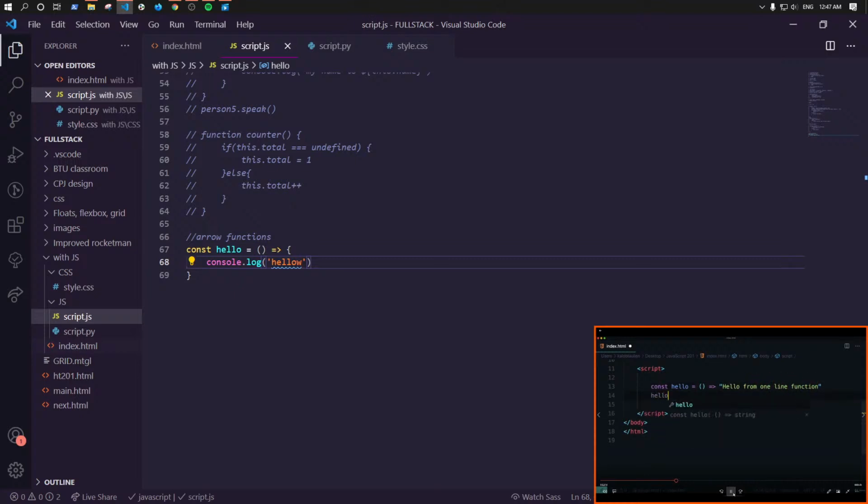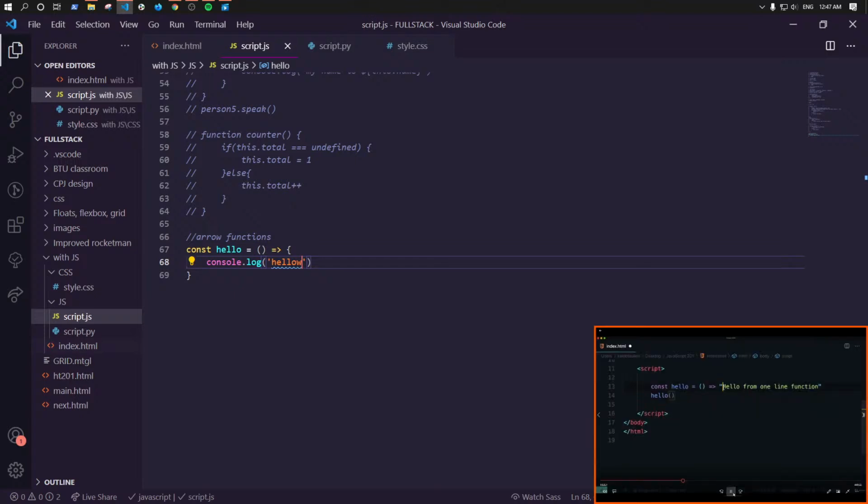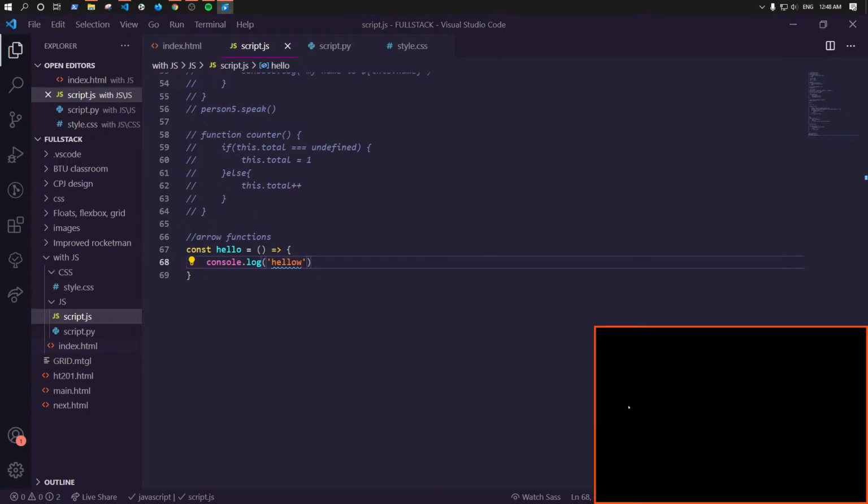Let's go ahead and execute hello. And that's not going to do anything because I needed to console log it, but let's shortcut that and let's just run hello. And it returns. And so all this is doing some sort of logic. In this case, we're just returning a string and storing it in const hello. Then we can run it as if it were a function. Now let's look at some of the syntax here because I went kind of fast.